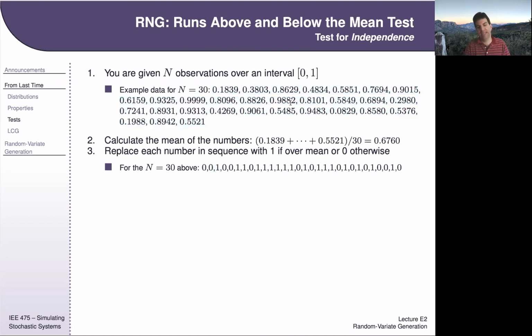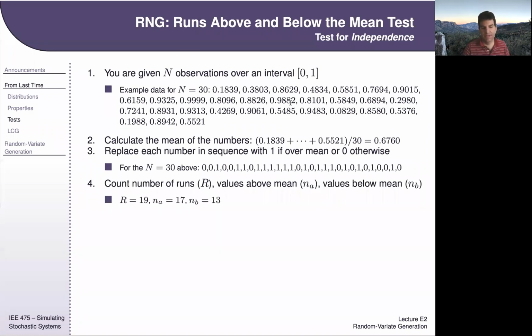And what I really want to ask is, is this consistent with an independent coin, a coin where every toss is independent of the previous toss? It can still be a weighted coin. It doesn't have to be a uniform or fair coin, but is it at least an independent coin where the previous flips do not predict the next flips? In order for me to do that, I need to count how many above and below.